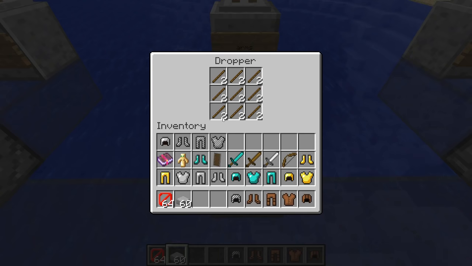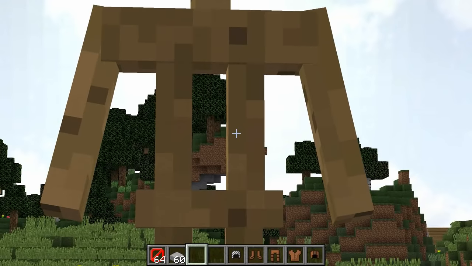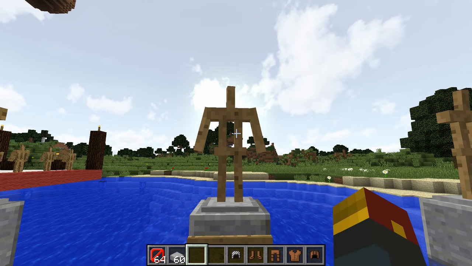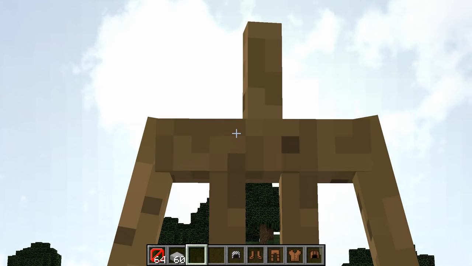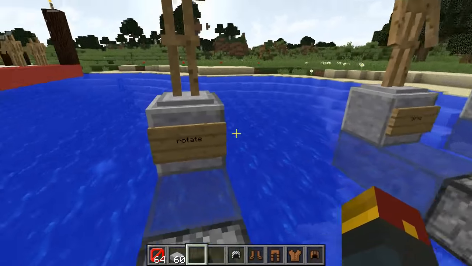Over here, we've got arm additions. All you need to do for the arms is throw two sticks at your armor stand, and it will actually get arms that you can use to equip the things with swords and shields and things of that nature. Anything you can hold in your hand, you can actually give to the armor stand.